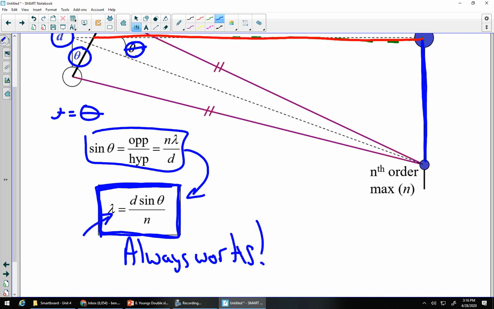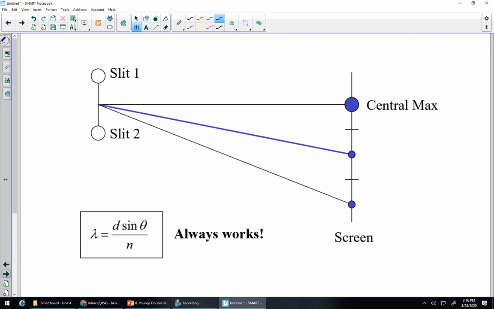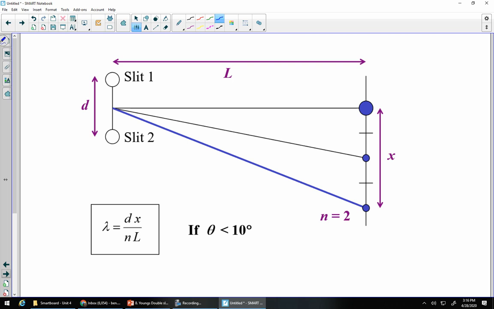And look at that. Our wavelength is right there. Young figured out the wavelength of light. Cool. Very, very cool. Very impressive. Okay, the other formula is still okay, but it only works for small angles, which makes it kind of annoying, right? So you have to memorize that you can only use this one for small angles.